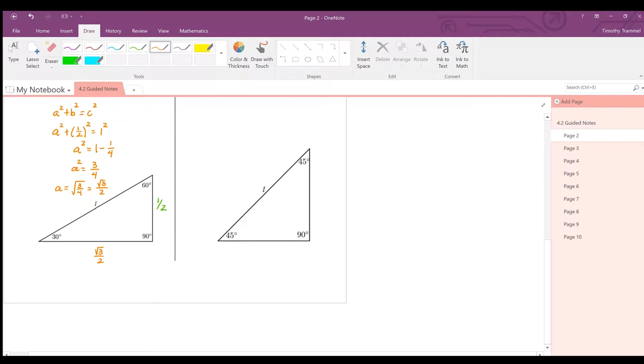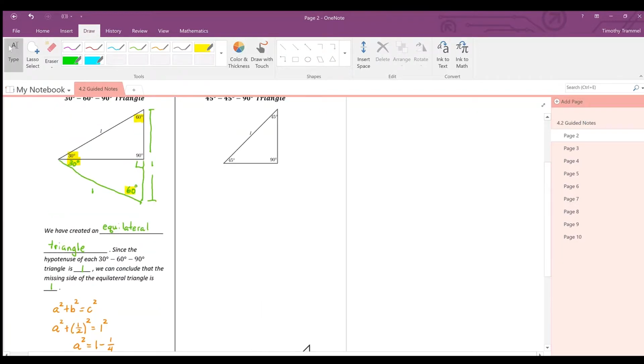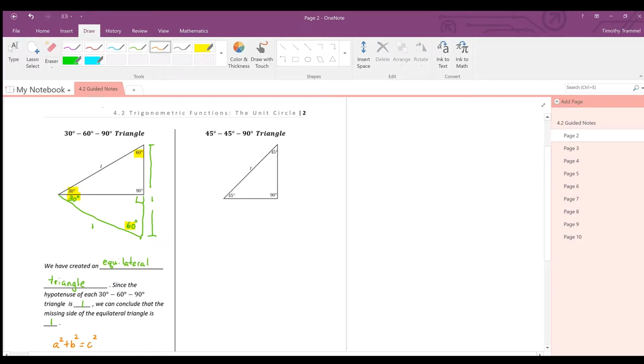So now we have this thing filled in. One of the legs is the square root of 3 over 2, one is 1/2, and the hypotenuse is 1. Let's go ahead and try out this other triangle. This is the easier one, in my opinion. This is the 45, 45, 90. With the 45, 45, 90, what we do know is that the two sides opposite the 45s must have the same length. So let's just say that that length is x, or it's an unknown length.